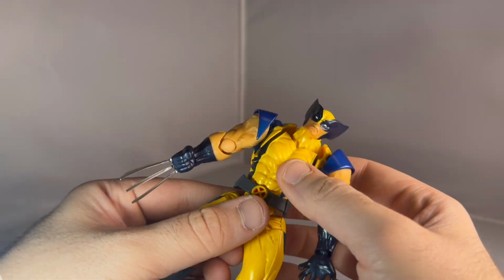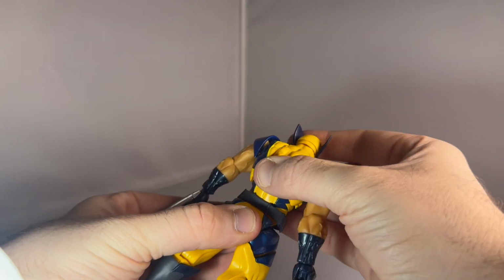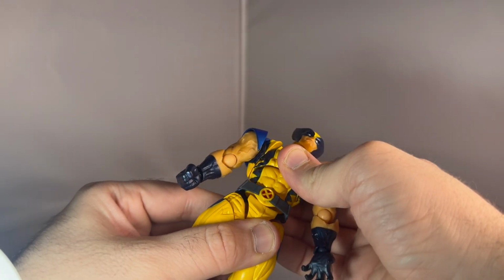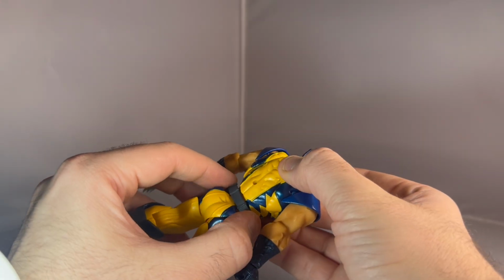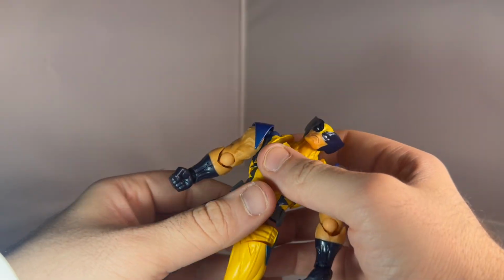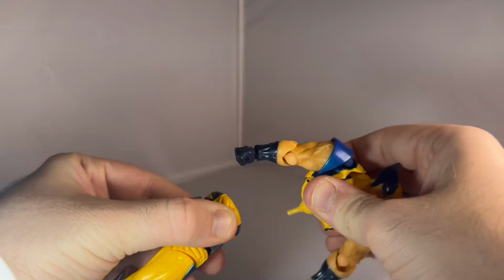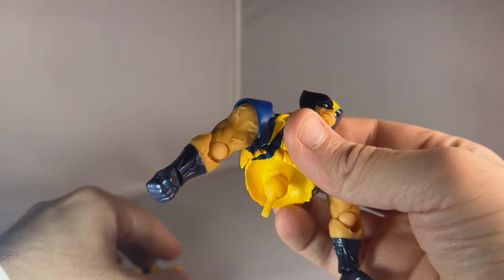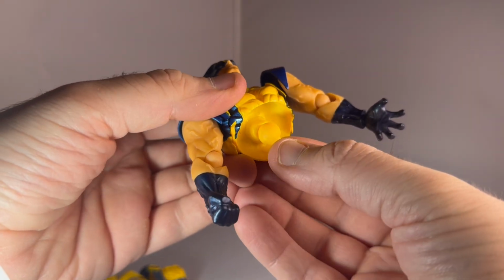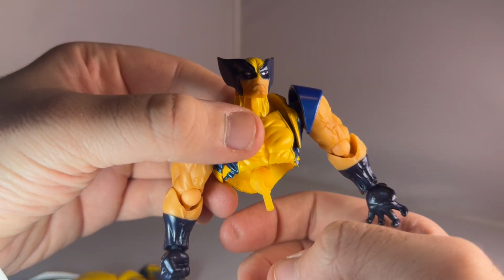And then getting to his ab crunch, you're going to about there, and then going backwards, he's basically standing up. Yeah, and he won't go back any further. The rest you can definitely get by moving the legs, but that's it for the ab crunch. And I'll show you exactly what's going on inside here, because it's going to be pretty similar to the head, where here's this piece I keep talking about. Again, it's throughout the entire figure, this ball and hinge joint. So the way I have it positioned now, it's moving forward and backwards because you can see the line there.